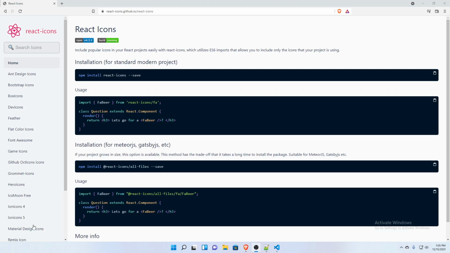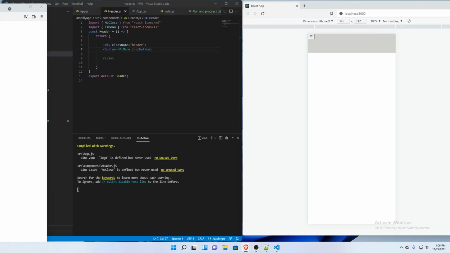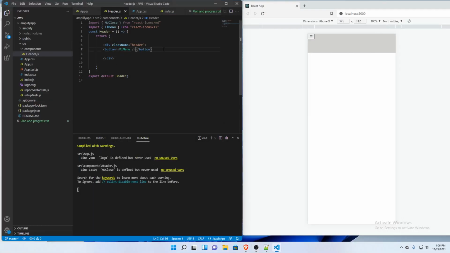Okay, I can drop a link to this, but I installed a library and added it to my project just as it's shown in this documentation. I installed it using this command, npm install, and then I inserted it right into my component right here, button, find menu, and as you can see, we have a button.